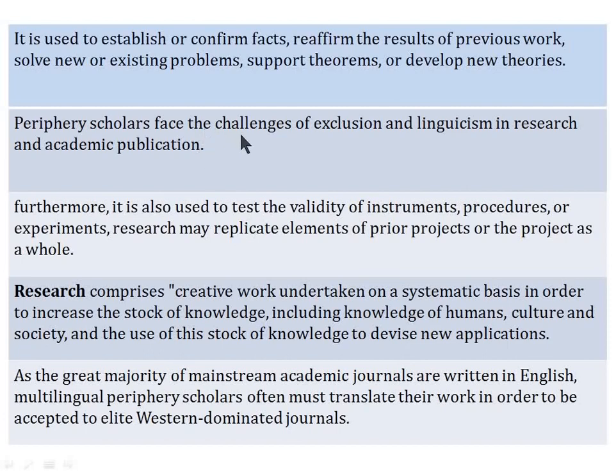Periphery scholars face the challenges of exclusion and linguicism in research and academic publication. This is the next paragraph, and at last he is explaining this, exclusion and linguicism. As the great majority of mainstream academic journals are written in English, this is linguicism. Multilingual periphery scholars often must translate their work in order to be accepted to elite Western dominated journals. So in this, he has explained these problems in detail. So this will be last.